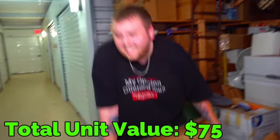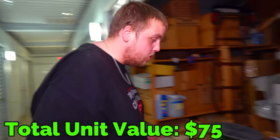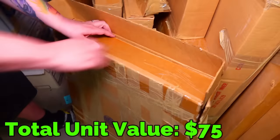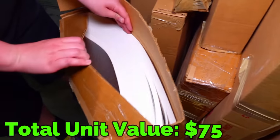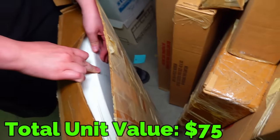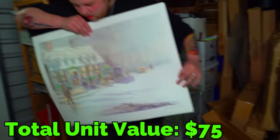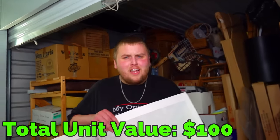Oh my God. This is super heavy. Holy, you got it. Art's heavy. Whoa, almost broke the storage in the door. Now that looks similar. Is it more the same? I think it's gonna be, whoa, look at that. So you can get an idea of quantity right there. Wow. That's insane. Is it the same one though? That's the question. I can't tell. Let's just pull out a few. Is it? Yes. So we have like 700 copies of the same print.